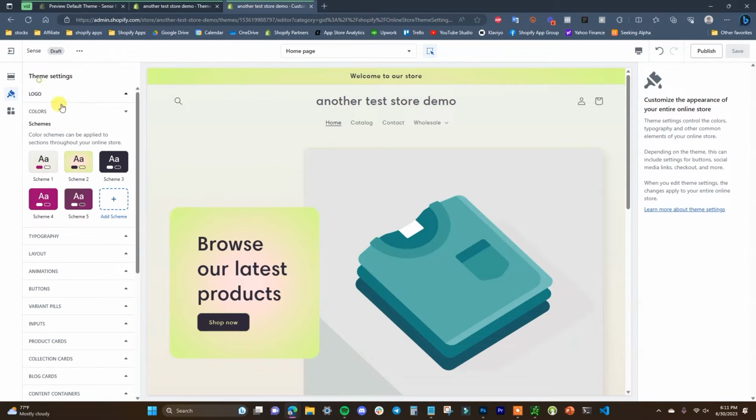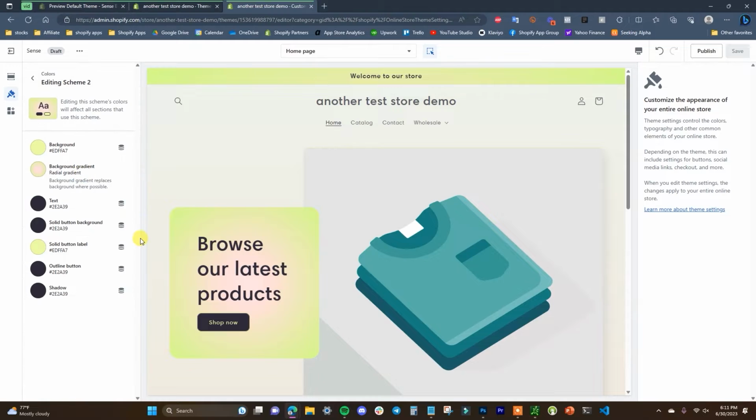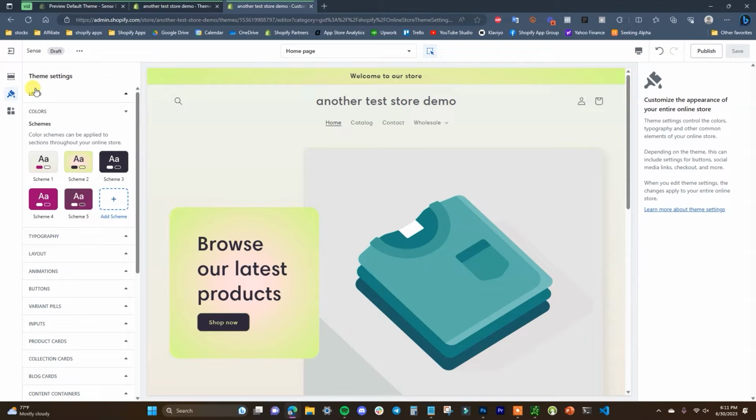colors. So we'll start out with Scheme 2 since the majority of the design elements are using Scheme 2. One thing that I do want to note is that you don't really have to use all five of these if you don't want. You can see there's also an option to create more, so you can create more or you can use less.